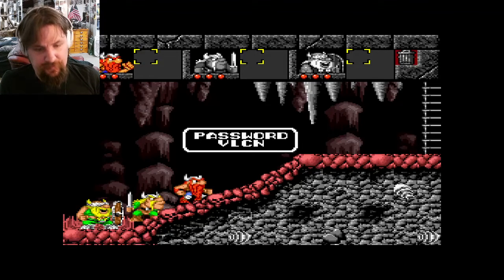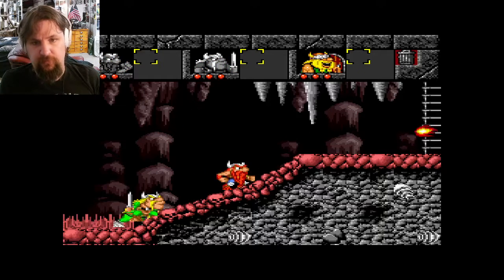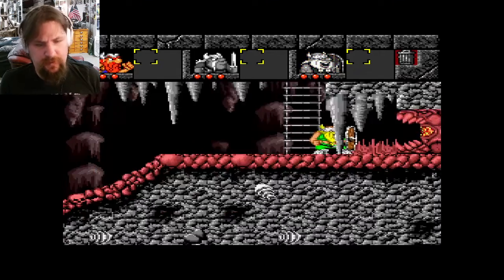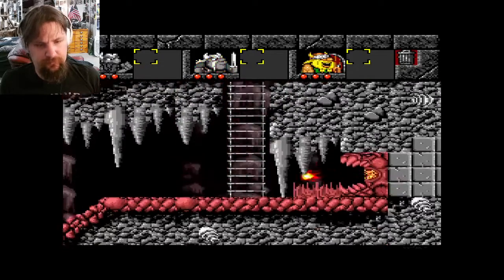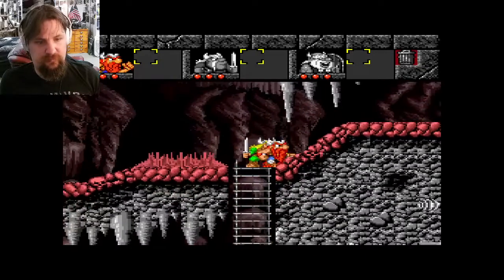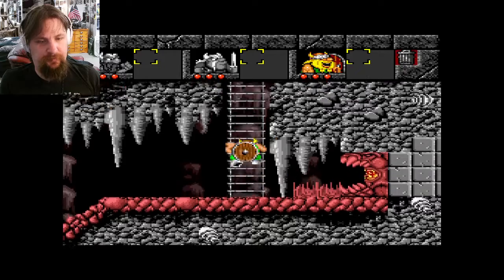Password VLCN, which I'm guessing is somehow short for volcano. Okay, so I'm gonna use Olaf the Stout's shield to defend from those fireballs and to block them so the other guys can go up safe and sound. Alright. Now we'll have to bring Olaf the Stout himself up and we'll go up here.